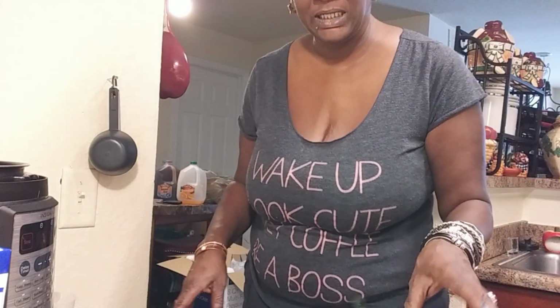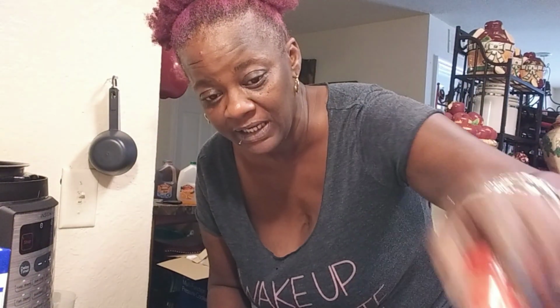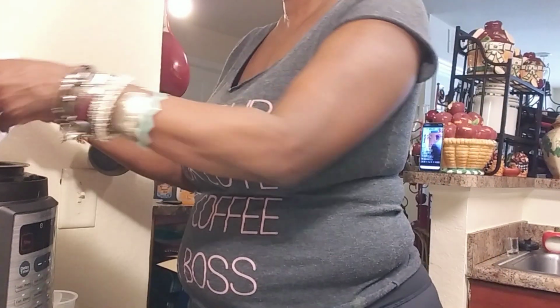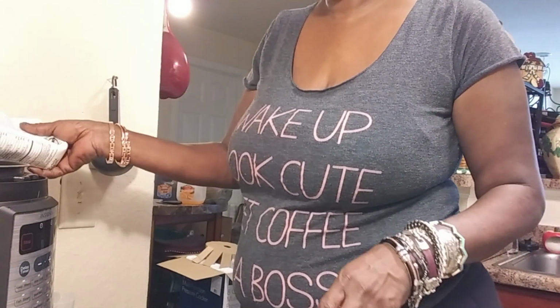So guys, I'm seasoning it, okay? What I put in it is minced garlic, paprika, bay leaves, and this here, Shake Tasty. It always makes everything I cook taste so delicious, okay? And adding in the chicken broth. I don't know how long it's gonna take, okay?